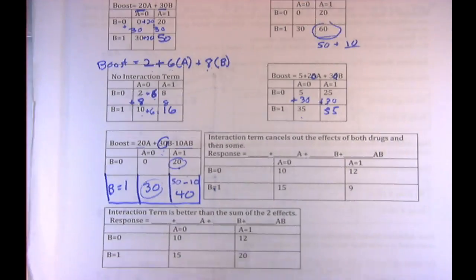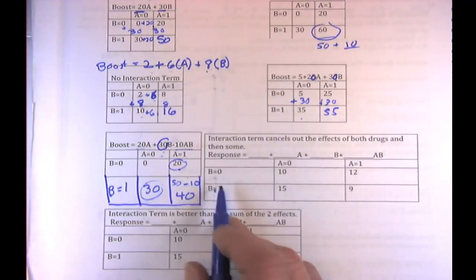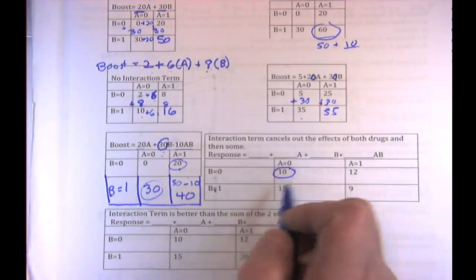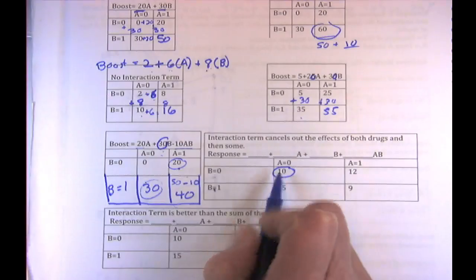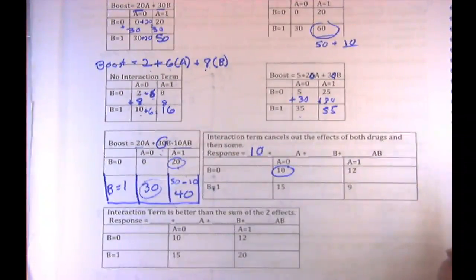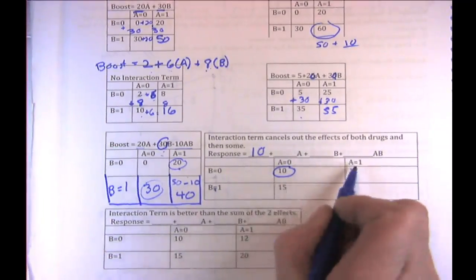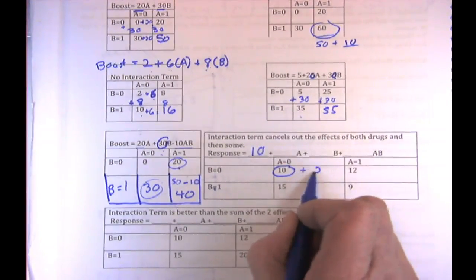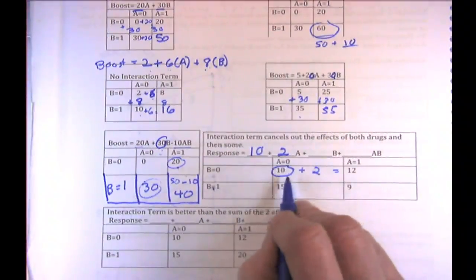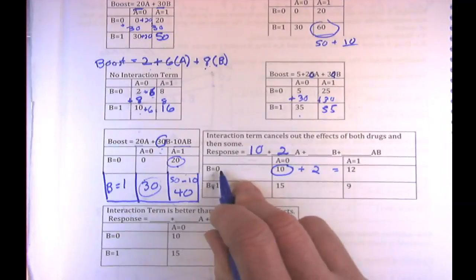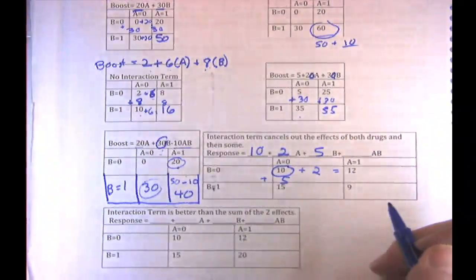All right. And we can go on, and what's this? All right, so right here is when there's no A or B, right? That's just our intercept here. No A or B is involved. The response is 10, right? Now, how do we get the response of A? When you go from 0 to 1, you go from 10 plus 2 equals 12, so that has to be 2. When you go from 10 to 15, B equals 0 to 1, you have to add 5. So that has to be 5.